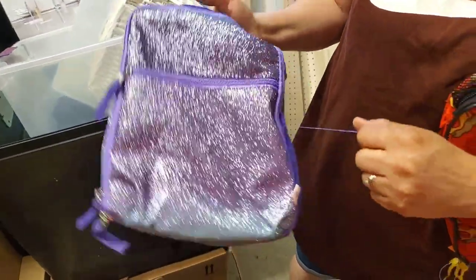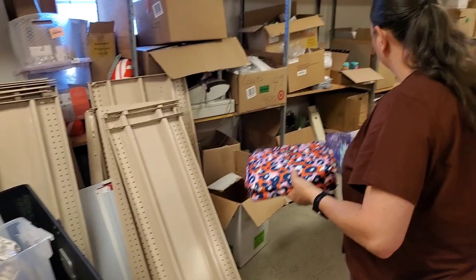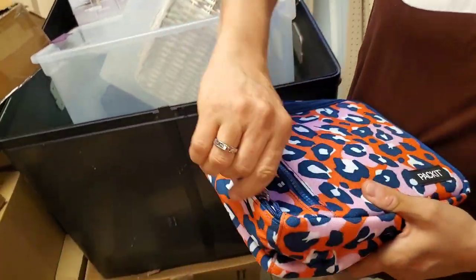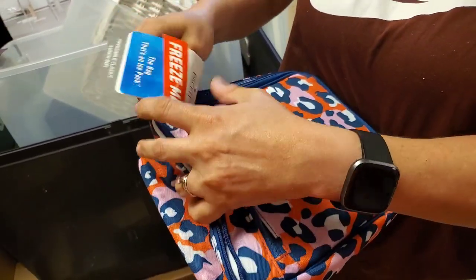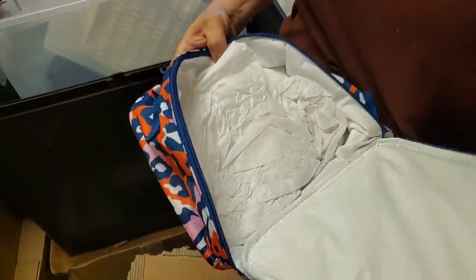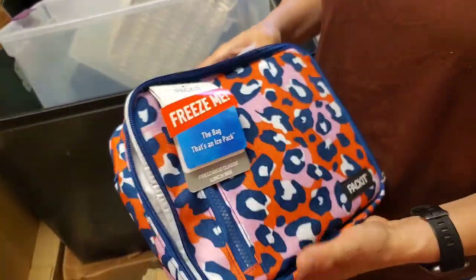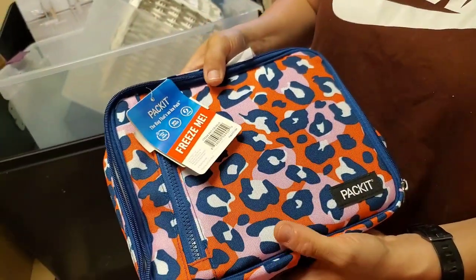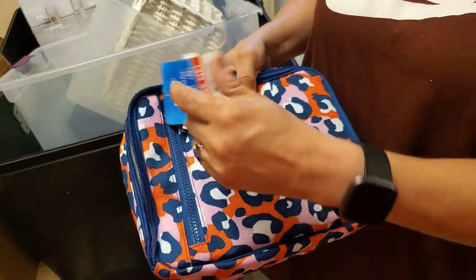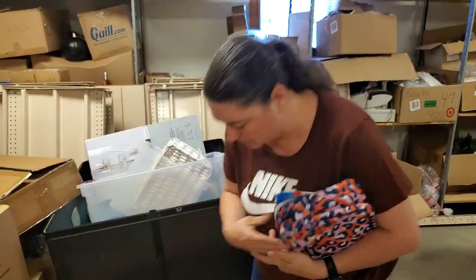So here's another lunch bag. This one looks sparkly. Yeah, this one's sparkly. And then we've got, ooh, there's something in here. Hold on. This is really heavy. Watch it be someone's lunch. Gross. That would be gross, man. Because who knows how long it's been back here. I don't know why it's so heavy. Is it a cooling pad in there, maybe? I think there is. It's like built in. So you freeze the whole bag. It does feel heavy, though. So it's already got the freezer packs built in. That's cool. This is just an empty pocket, too.